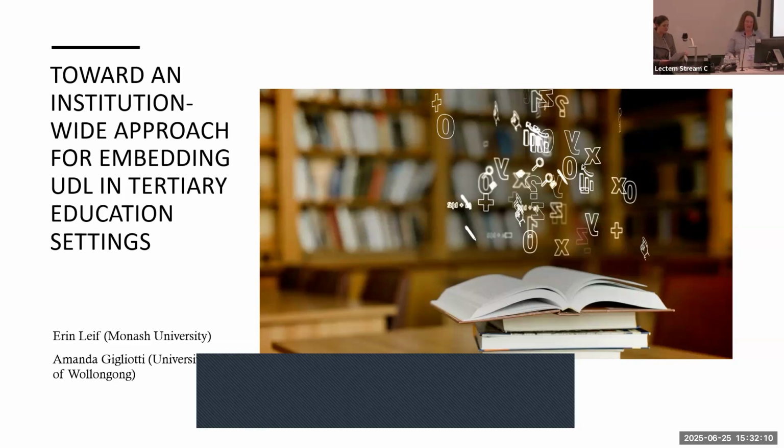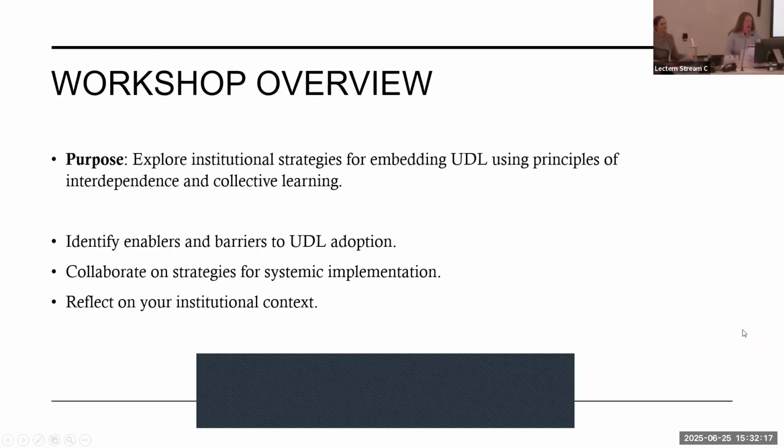So let's get started because an hour goes by really, really fast. What we're going to do today is a few different things, and I always like to start with a bit of an outline of the purpose and learning intentions for our workshop. Our shared focus today is really on exploring institutional strategies for embedding universal design for learning, using the guiding principles of interdependence and collective learning.